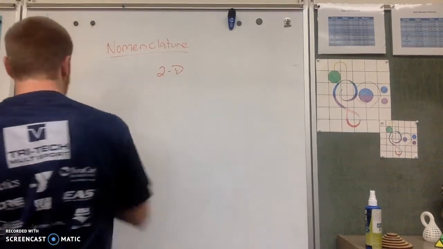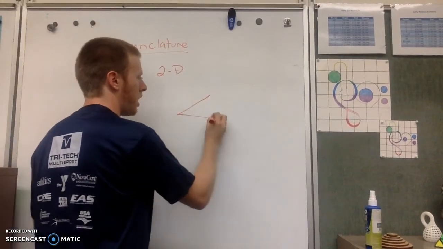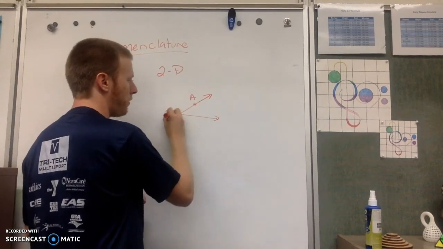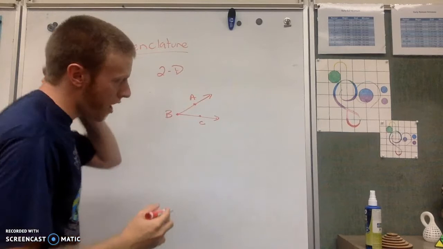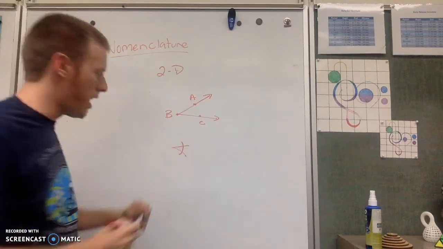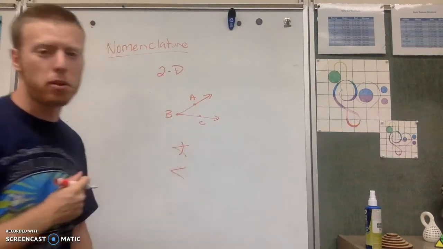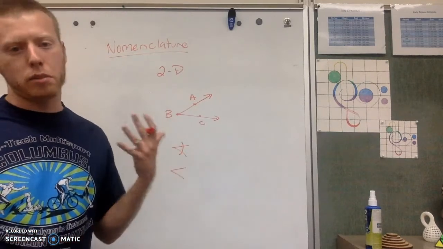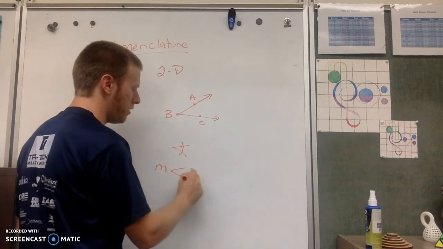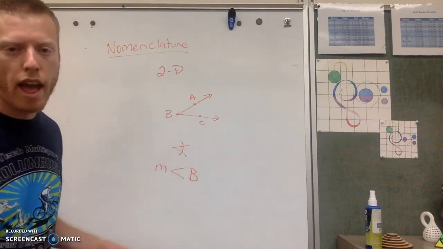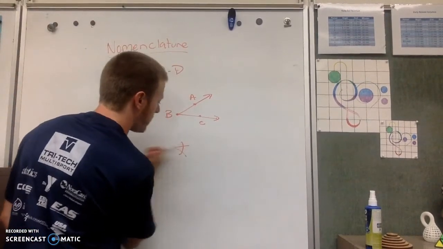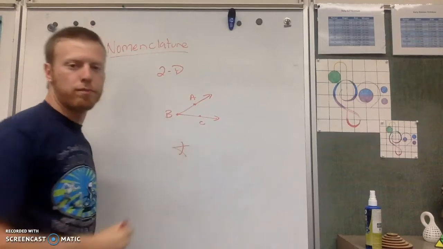Okay, next we've got the angle. I think I made this pretty clear in my flip classroom, but in case we need to know how to write it, I use that symbol for angle. Sometimes you see it like this in books. Don't like that just because it looks like less than, especially if we talk about the measure of an angle. It looks like I'm saying M is less than B. So just get in the habit of doing that little symbol right there.